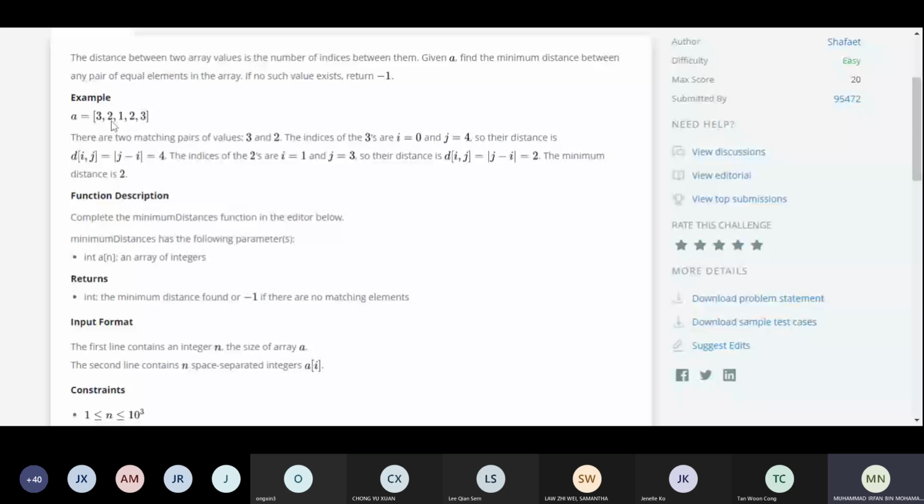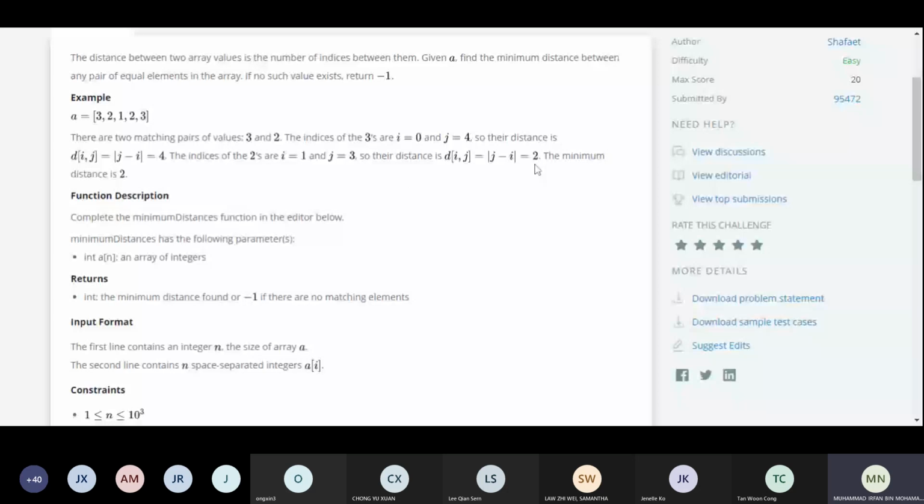So the distance will be 3 minus 1 or 1 minus 3, and with the modulus we get the value 2. Since we have 2 pairs, we get two values, 4 and 2. The lowest between them is 2, so we take 2 and return 2.